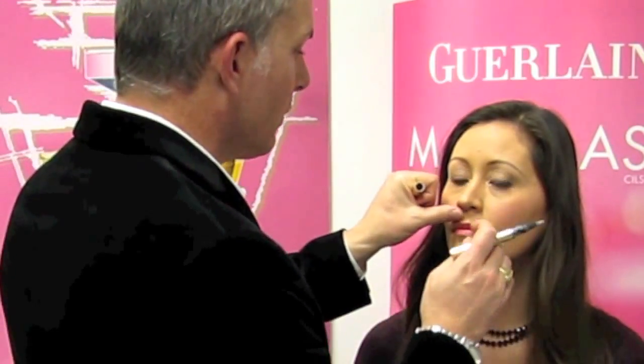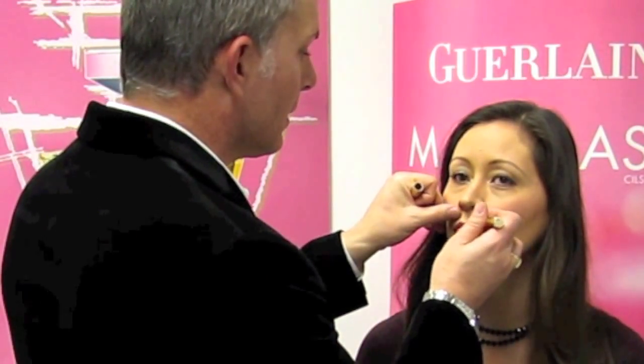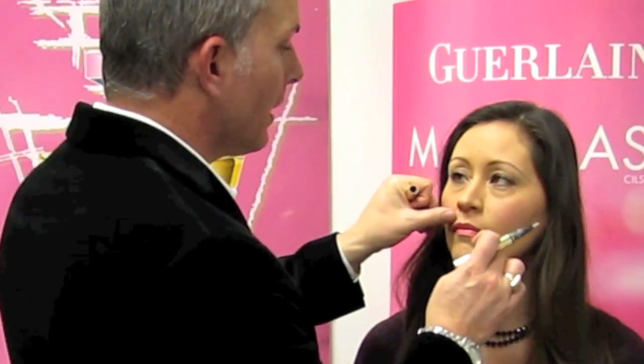And it's another great thing with this. In 10 seconds, you can actually make the lips look fuller by taking your little illuminator right around this area of the lip to make it look like it has a little bit more volume, and a little bit above the lip as well, just to lighten and brighten that little upper lip. And it takes just a few seconds.